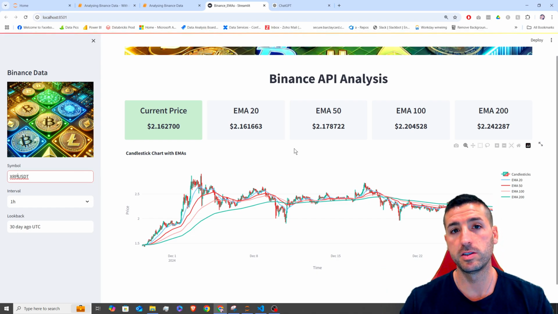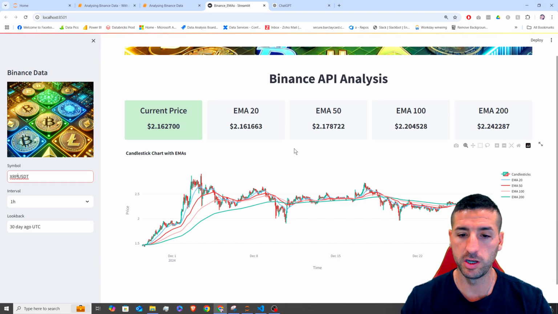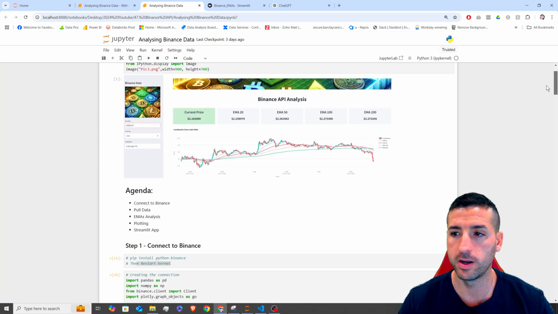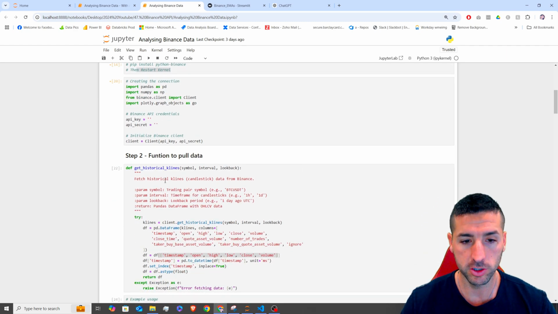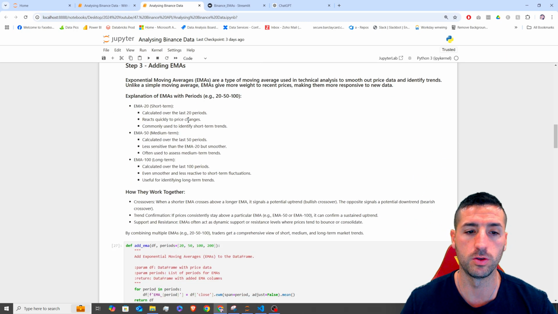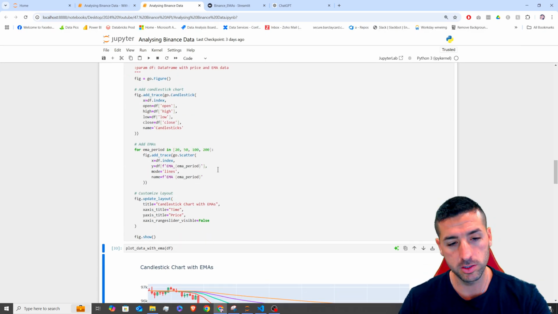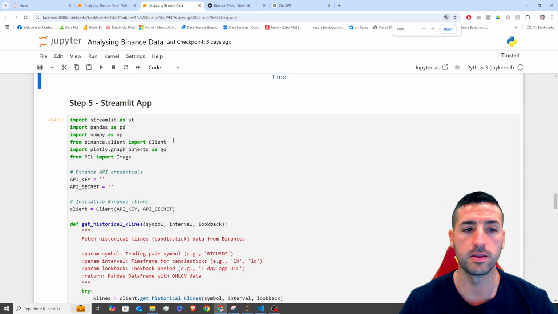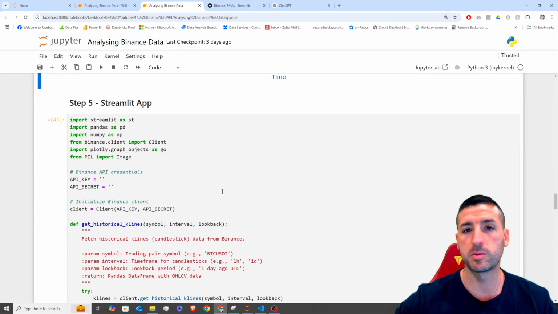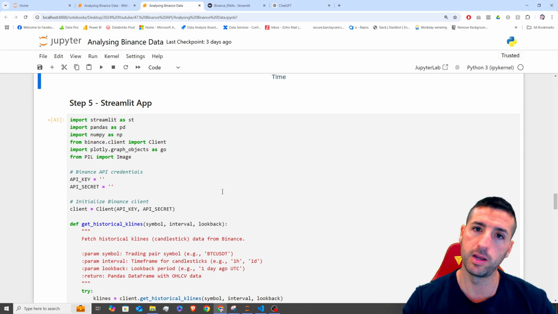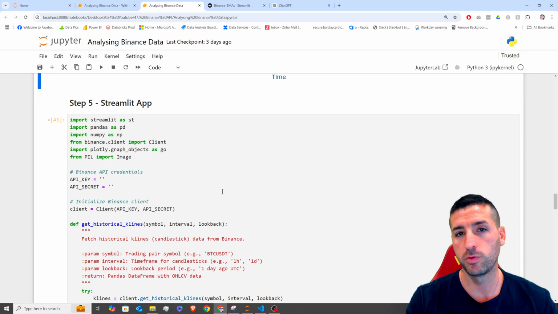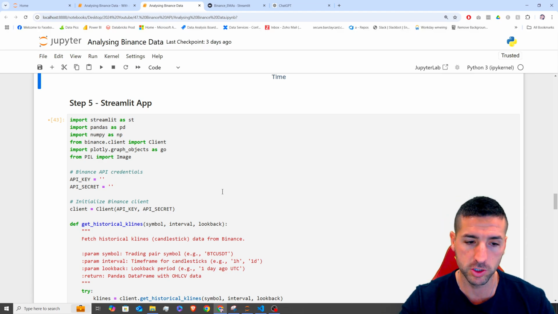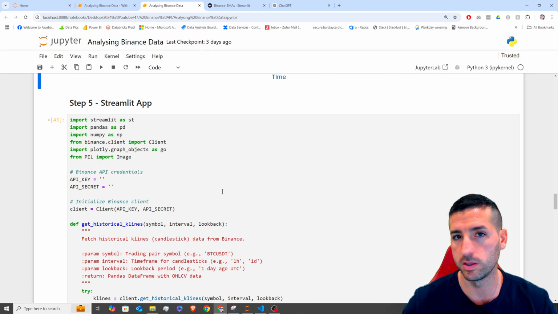And before we start this video, let me just say that this is actually video part two. In the first video, we went over all of the functions that we are going to use in this app. And in this video, we are going to put everything together in order to create the Streamlit app. So I'm not going to be explaining the functions. I'm just going to be explaining the Streamlit app part. And if you want to understand the functions too, then please go and watch the previous video that explains the functions and then come back into this video.